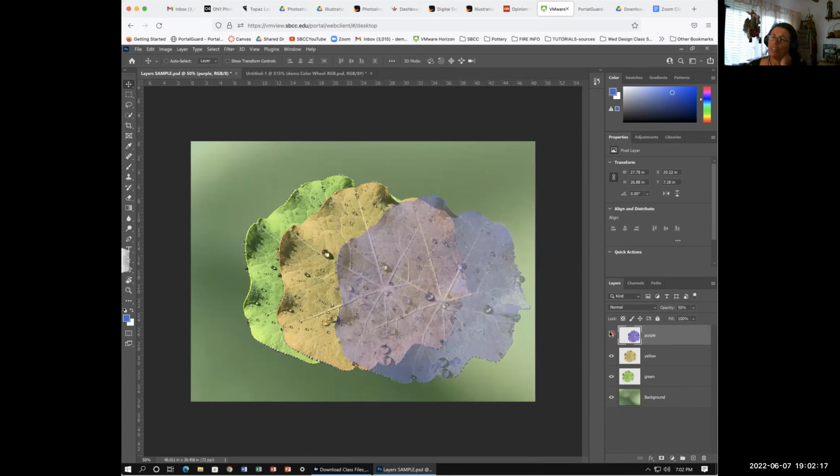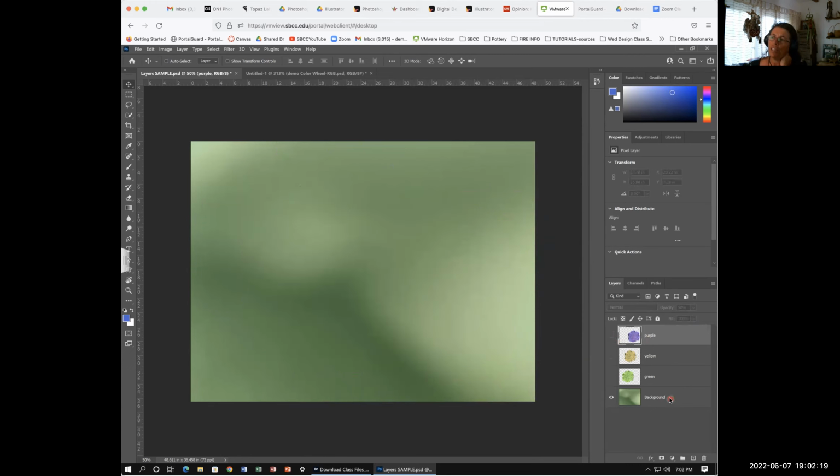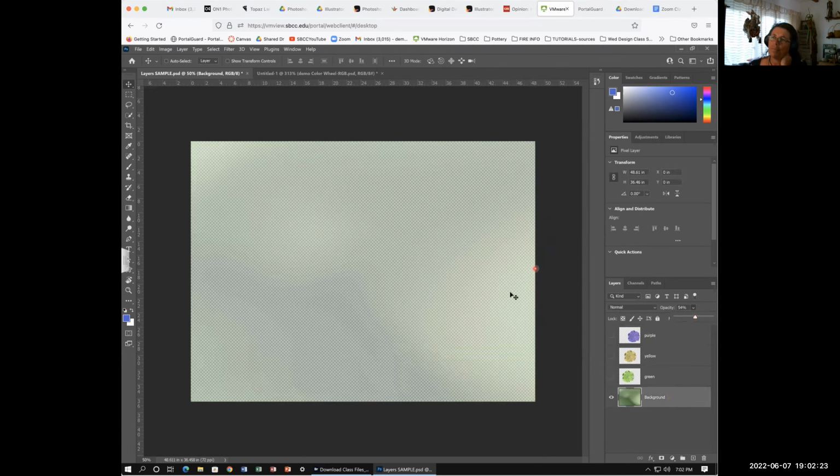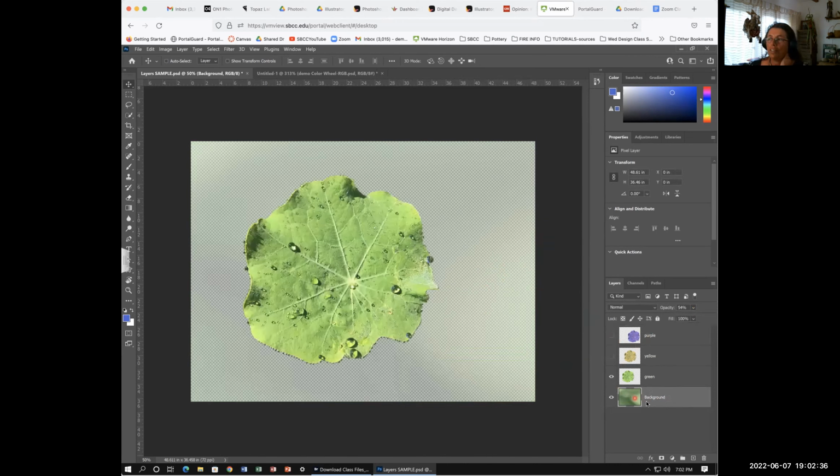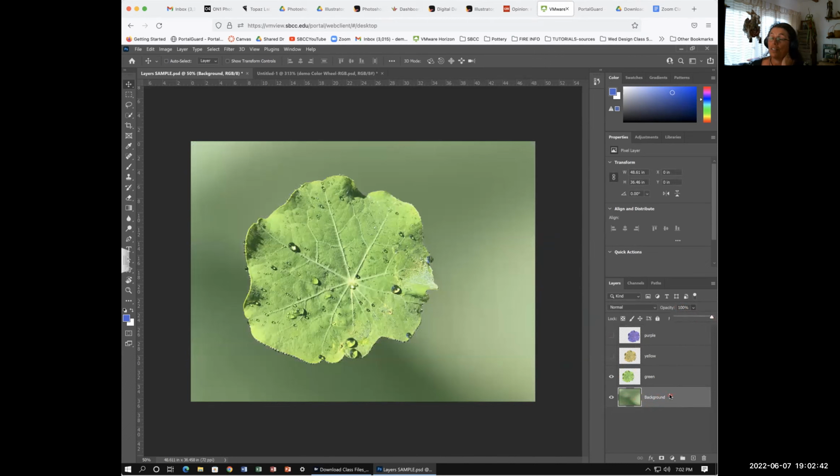If I were to turn all these off and do that to my background, it gets a little more complicated, because then what I start seeing behind it is this gray and white checkered thing. So it's kind of weird when you get your background to be the one that's losing its color, because then you do see something underneath, which is kind of complicated. So for the most part, we rarely would; either you don't have a background because you have full transparency, or you have it at 100%.